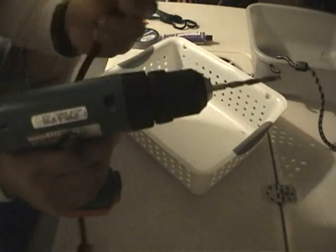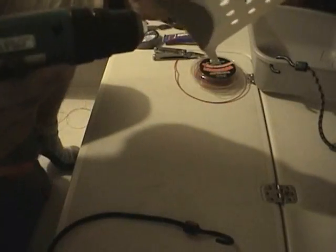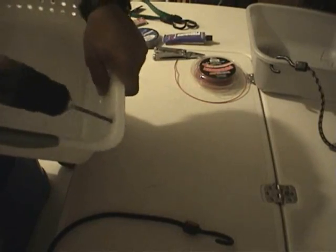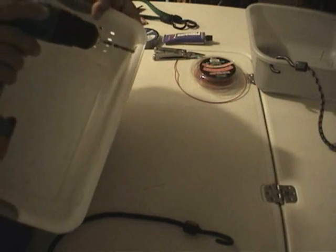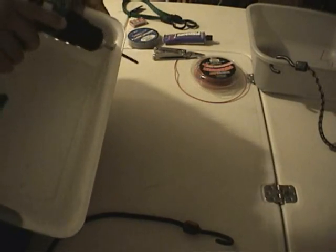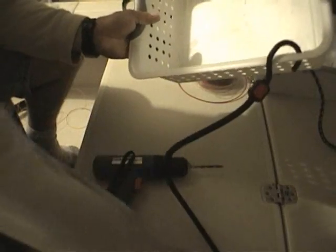Stripping basket. You get your drill and get your bungee cord. Measure your drill bit. See if it's the same diameter as your bungee cord. Get your stripping basket and drill your hole. Get your other hole. It fits right there, like that. Oh, it needs a little bit more. Yes. This here, right there. There, you got a simple stripping basket.